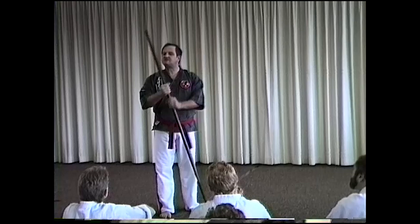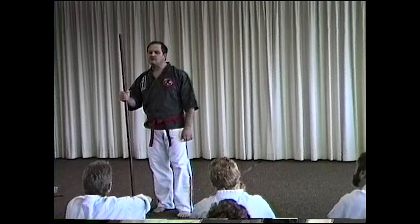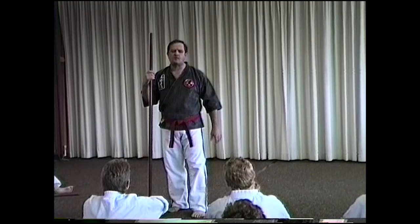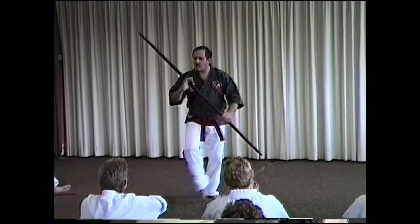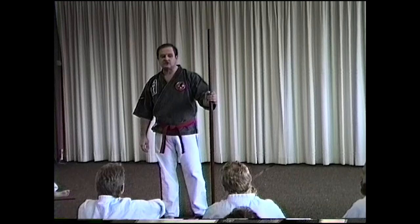They would get so good with the weapon. I might as well tell you this, but Seiyu Oyata had a man dressed up in full kendo armor. Mask, padding, chest bubble, arms. Took the pressure points that you've seen me knock people out with the empty hand. He just took the bo staff and would wrap the pressure points and make the man pass out through his armor. So that'll just show you how deadly you can become with the bo.